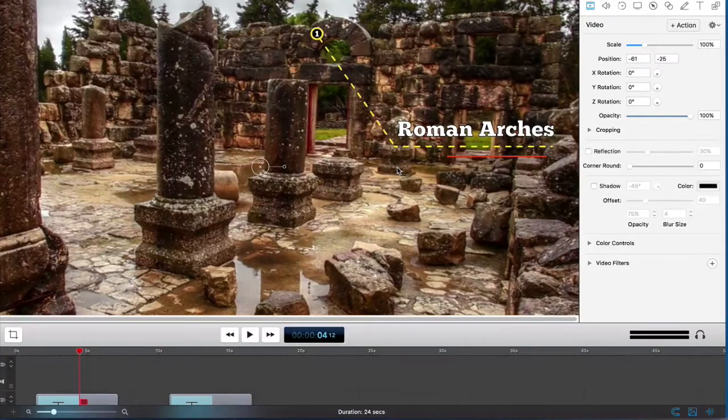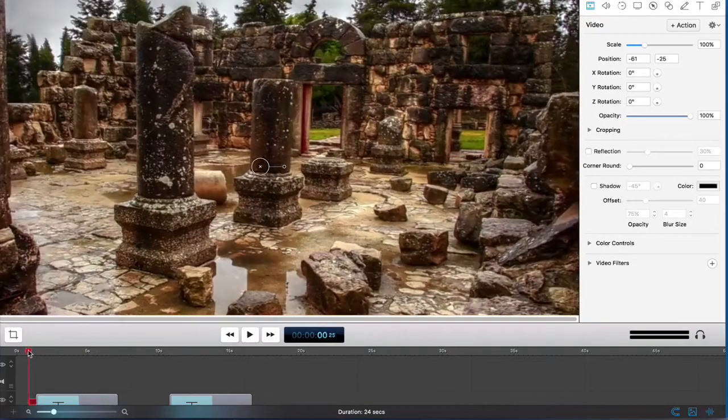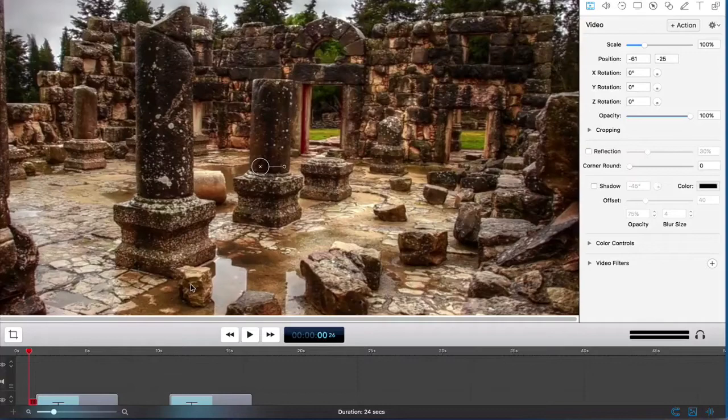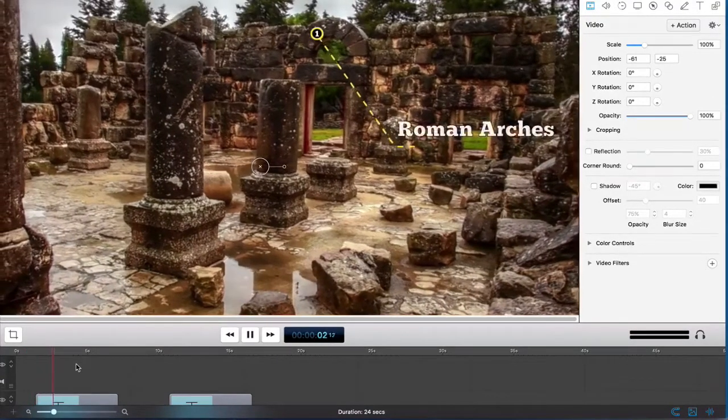Another cool and valuable thing that you can do with Groove Animator is make callouts. Now, callouts, of course, allow you to bring the user's attention to something specific inside of a video, or inside of some sort of layout that you might be doing in your video. In this case, I've got this little mock-up example of these ruins.